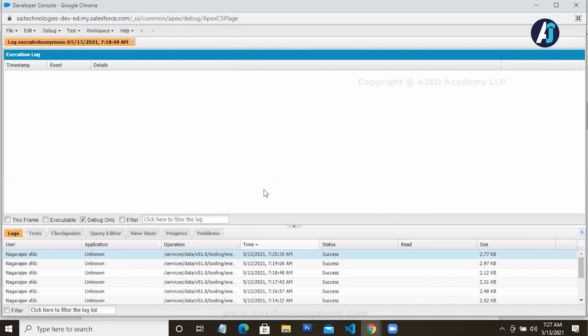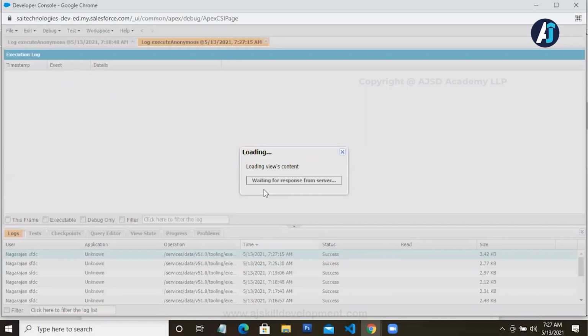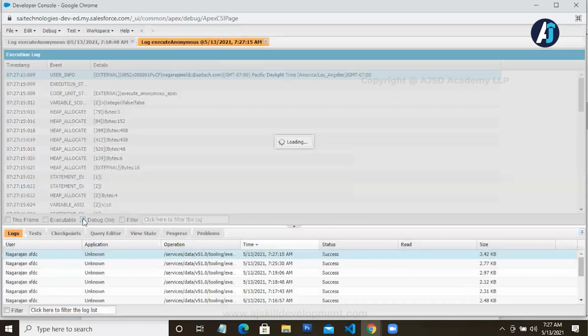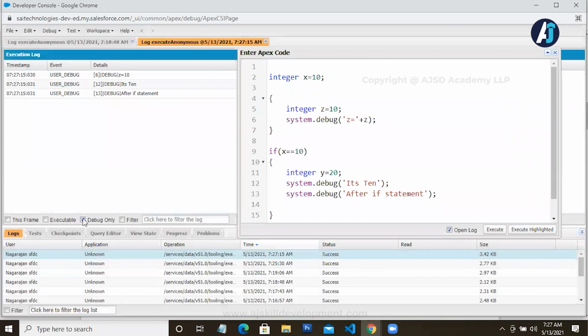So let me try. See here, even though there is no if or anything at all, still your program gets executed with the braces. That's what I'm coming to say, that curly braces are generally used to group statements. It doesn't mean that there should be an if. It doesn't mean that there should be a while to have the curly braces.